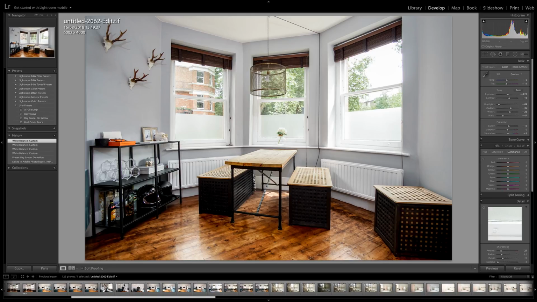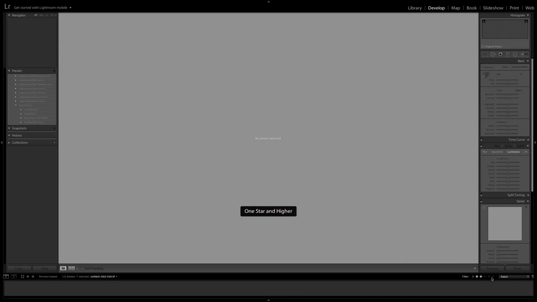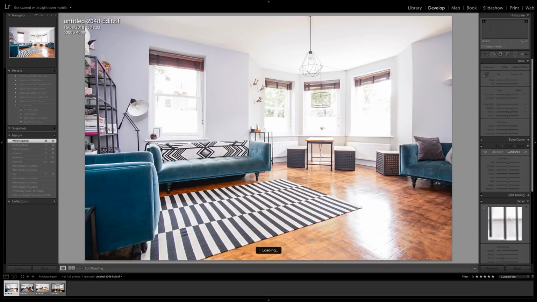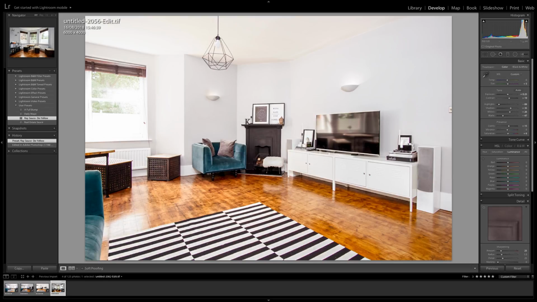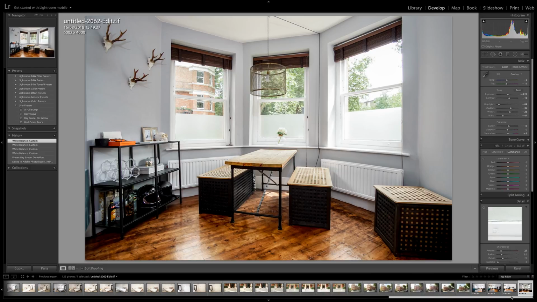So there's a reason for me to mark all the completed ones as 5-star. When I've finished editing all of them, I can simply find them all by clicking on Rated here and then clicking on 5-star. Then it shows all the completed ones, like this, and this, and I can just go ahead and save them ready for the clients. So go back to all unrated.